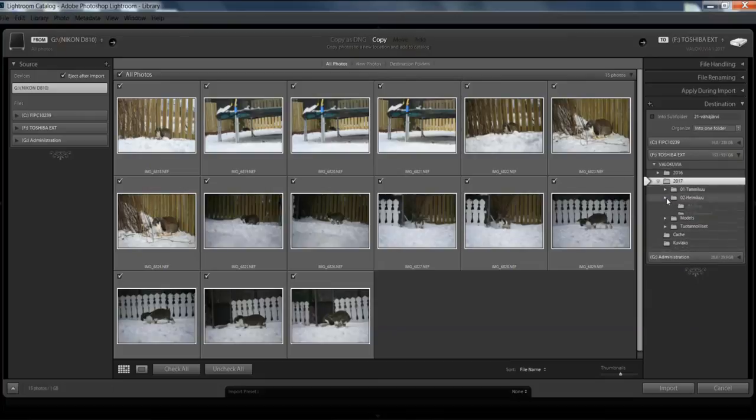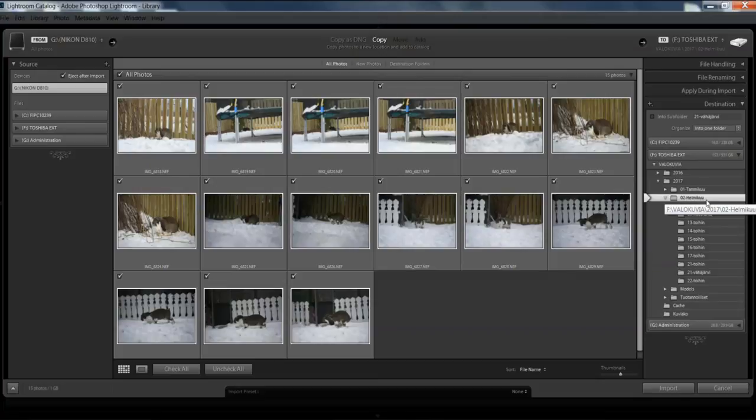Anyhow, below those I have given the day and some describable name for it. So basically now I'm under this 02 Helmikuu, which is 02 February, and there I have each day when I have added photos, but in this case I'm not using right button click and create new folder. I'm taking this into a subfolder, and this way I can give the subfolder where these photos are added. Actually this was taken on the 24th, and I will add here bunnies, of course in Finnish, and after that I just click import.